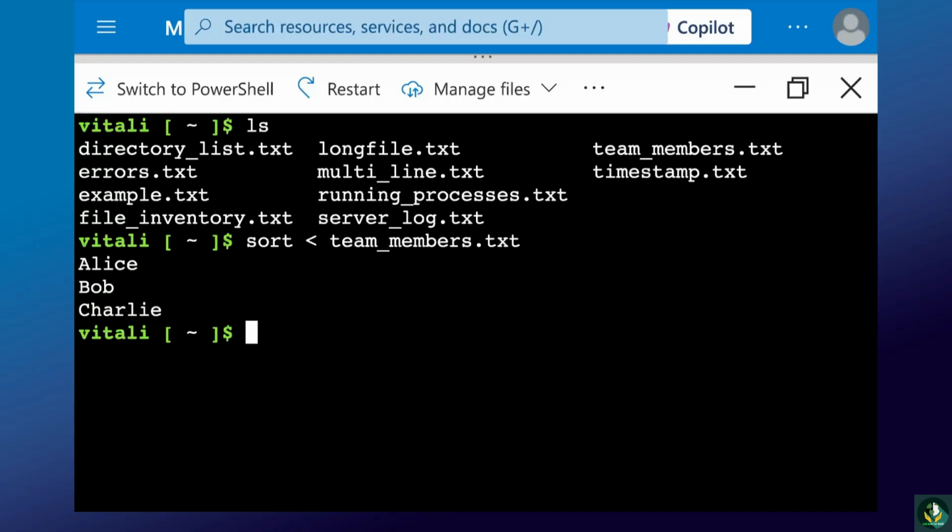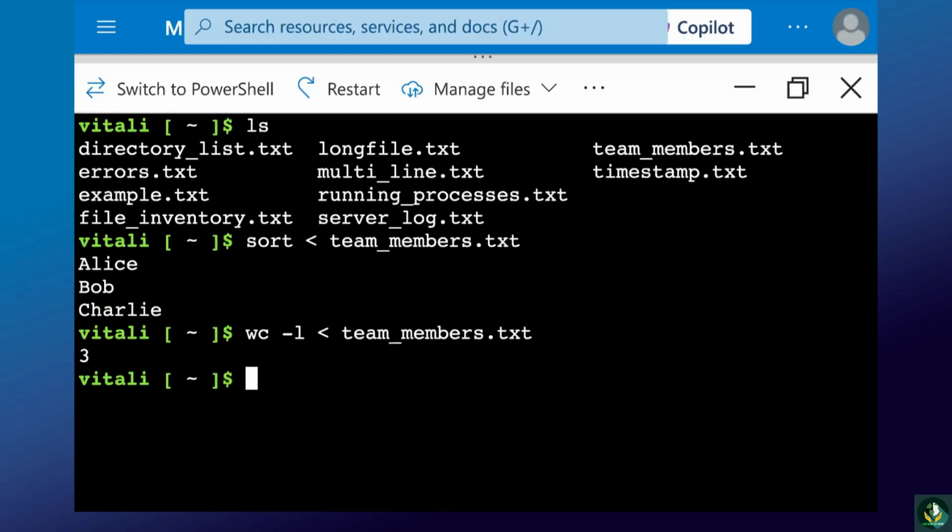As you can see, Alice, Bob, Charlie. Or for instance, we want to count the lines in this file. For this we'll use the wc -l command, and again we'll provide the data from the teammembers.txt file, and that'll give us 3 lines.